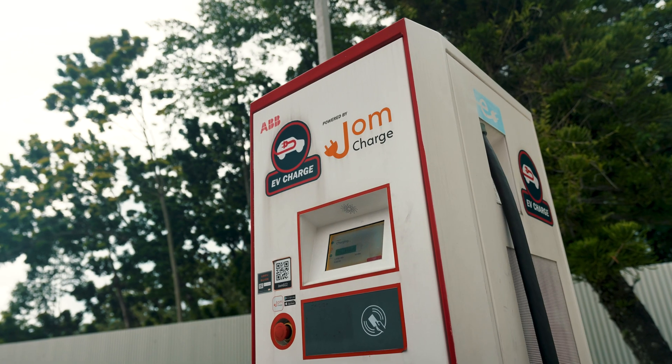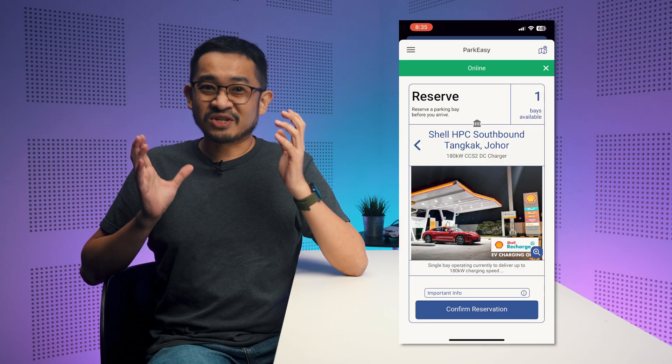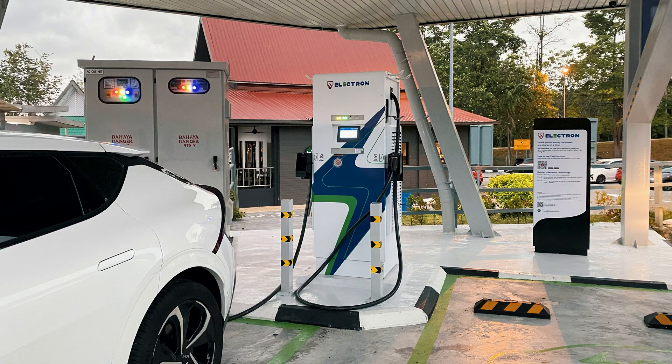From my experience of driving long distance, I would recommend Gentari, Chargeem and Charge EV. Most of the new chargers are priced per kilowatt hour, which is a much more favourable way to pay for EV charging. There are also some chargers priced per minute, but the rates are still pretty okay. My least favourite DC fast charging network is Shell Recharge along the North-South Expressway because they're just too expensive — it costs 4 ringgit per minute, which is crazy, and you need to reload at least 200 ringgit to start charging. I recommend you stay away from these chargers unless really needed as a last resort. There are other charging networks like ChargeCini and TFB Electron which are pretty decent as well, so search around using the PlugShare app because there could be a better charger around the corner.